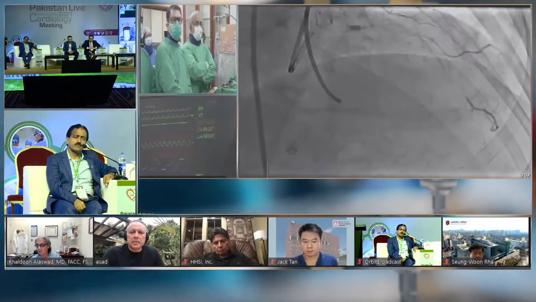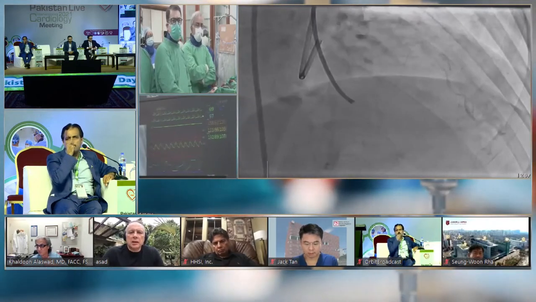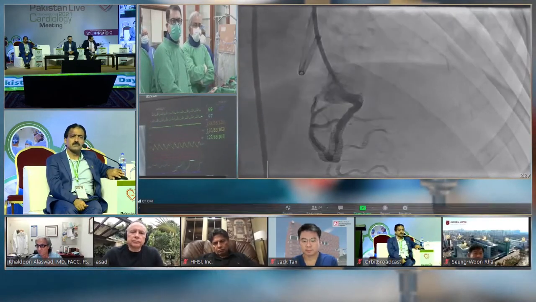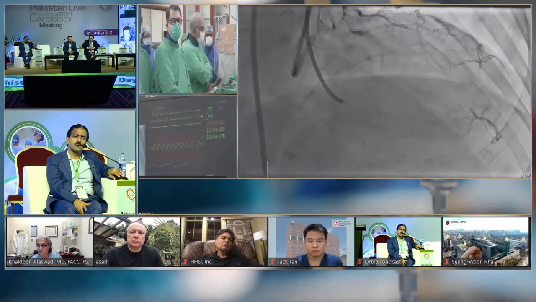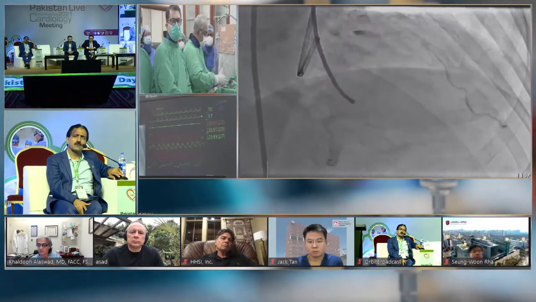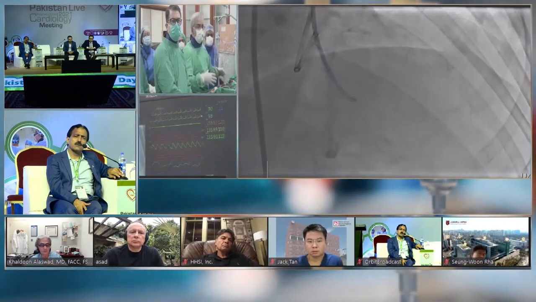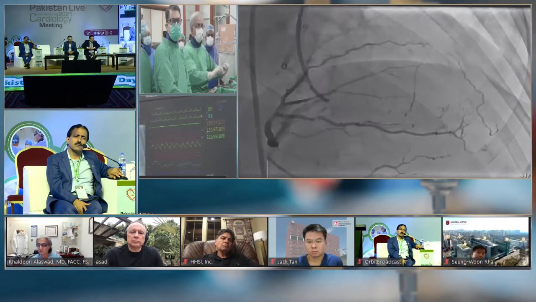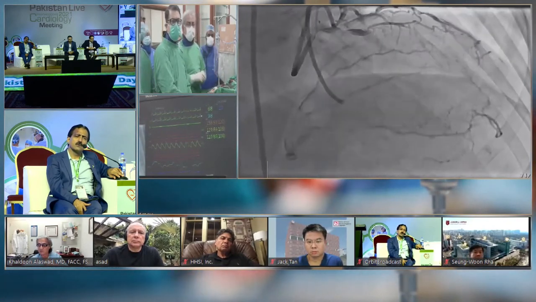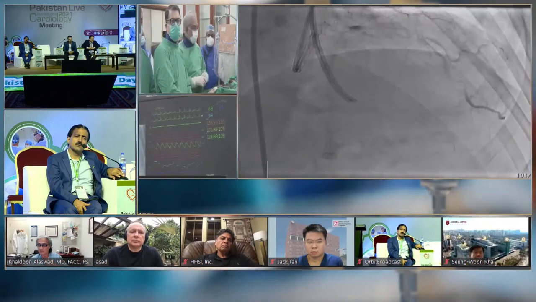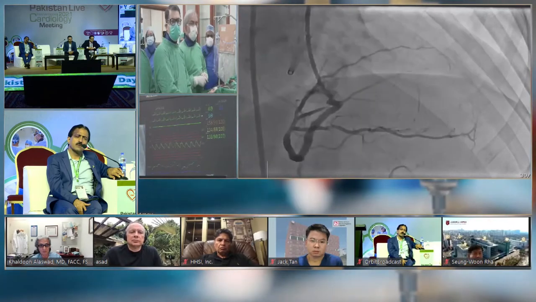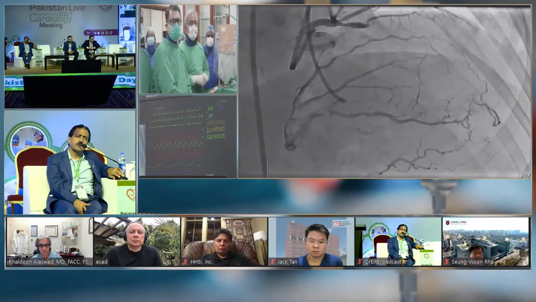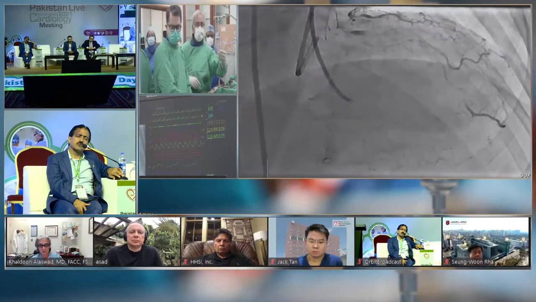That's okay. Great. So because the guider, XB 3.5, which was the main antegrade approach for us, was in the femoral much away from me, and there was this bracket for the radial between me and the guider, I had to really reach across. So it's very important that in a long procedure, you should be comfortable. So we had to exchange and bring the guider towards us. So for that, we did a sheathless entry. Can you go minus on this, please?